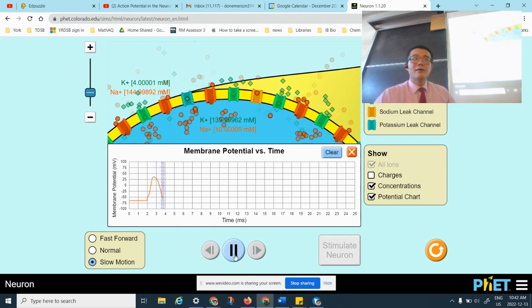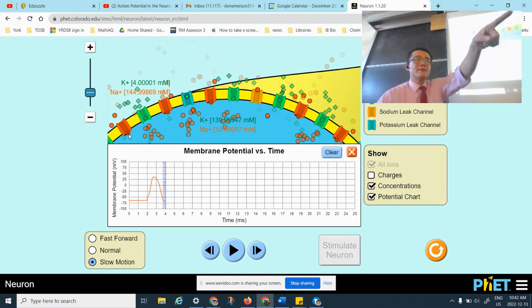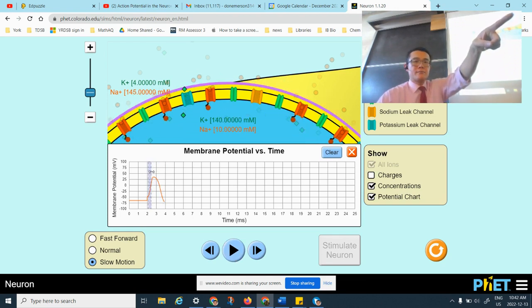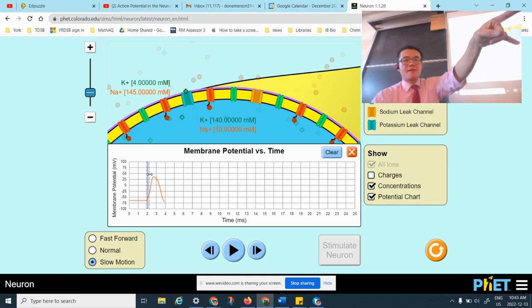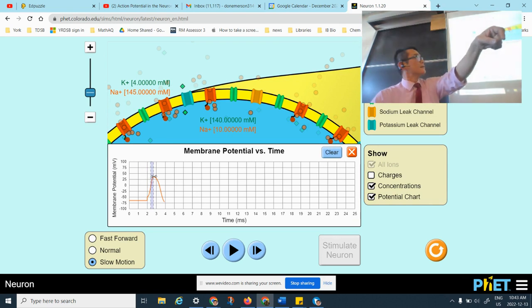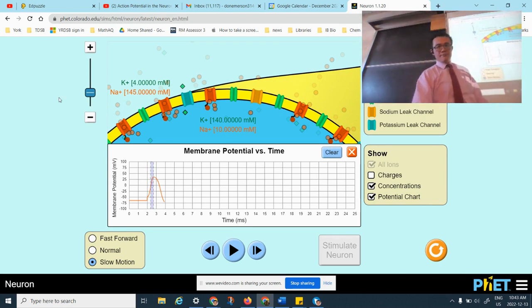What is going where? Okay, but which one goes where first? If you look here, what is going where first? Yes, good. The sodium. If you look here, this is the sodium gated channel. So the sodium gated channels are open, and the sodium is rushing in from the outside into the membrane, okay?